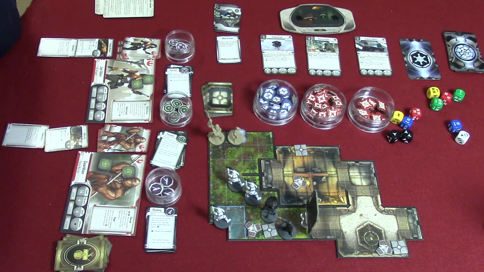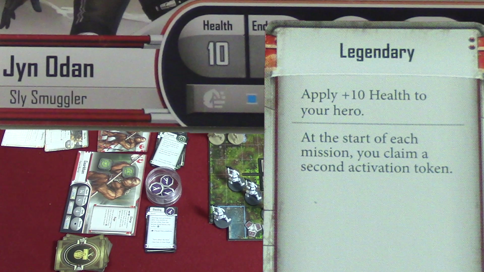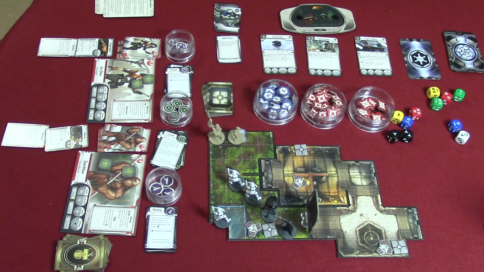So basically, Jen wants to destroy all the terminals. I want to wound both of her characters, which is a little tough because her characters are a little souped up because of that legendary card. Why do you want to injure me, Barry? Jyn has a health of 20. Now Wookiee's got, what, 24? Yeah, Gaarkhan. He's Chewbacca's cousin. That's what I've been saying.